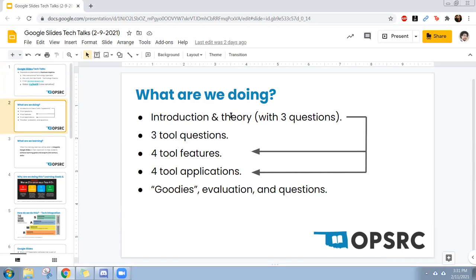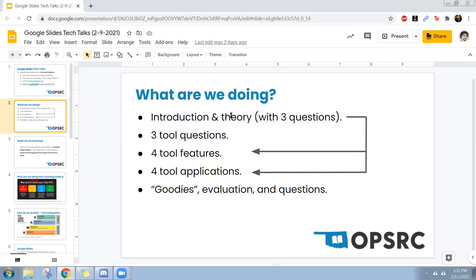So, just to keep the time going over here, I just want to go over the schedule, the flow of how everything is going to go. I do want to talk about Google Slides, but I'm going to run it through all of this. So first, we'll do a little bit of introduction and theory, just to lay the groundwork of what are we trying to do here, why are we trying to do it, and basically how do we integrate technology in a way that is effective, that supports our learning goals. Then we're going to go into some questions specifically about the tool. I'll cover what is the tool, what can it do for me, how do I access it.